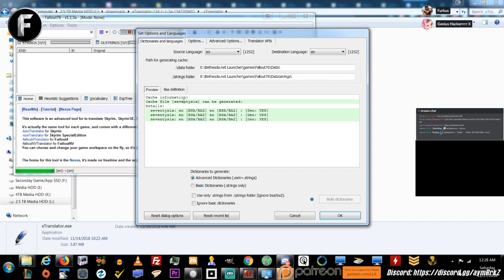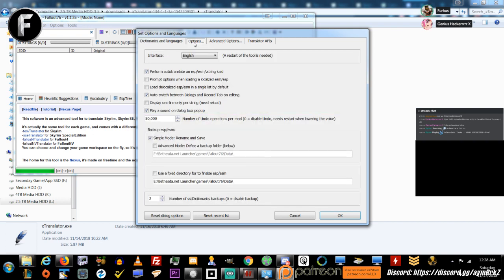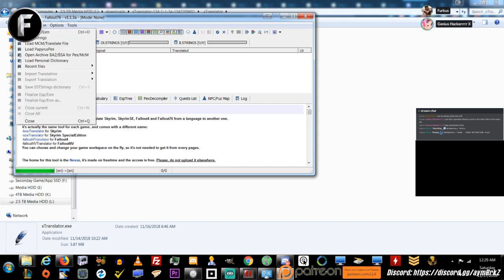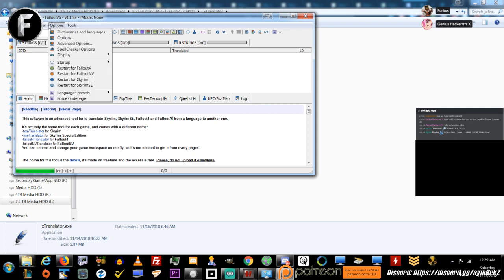You're going to basically tell it, make sure that these two match, your source language and destination language. Obviously, I'm using English, but you use whatever you want to use. When you first start it, it's going to ask you to find the directory. It's going to basically say what game do you want to use this with. So if I go, let's see, translate exact match, file, recent files. There it is. So this one is defaulting for Fallout 76.